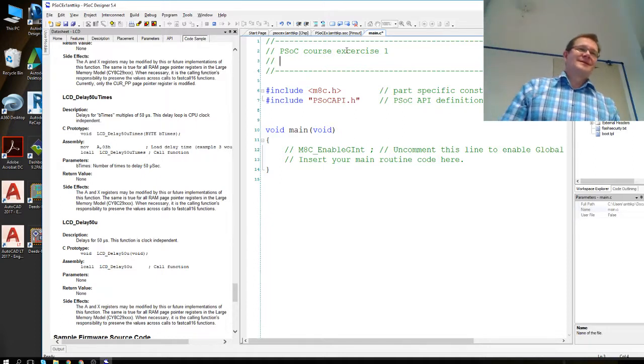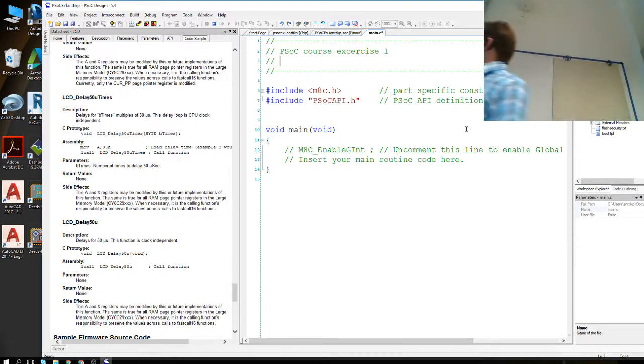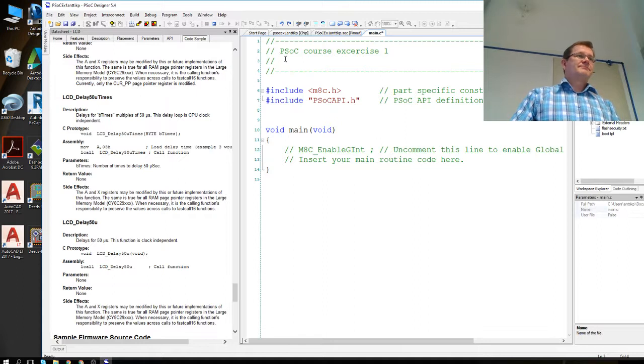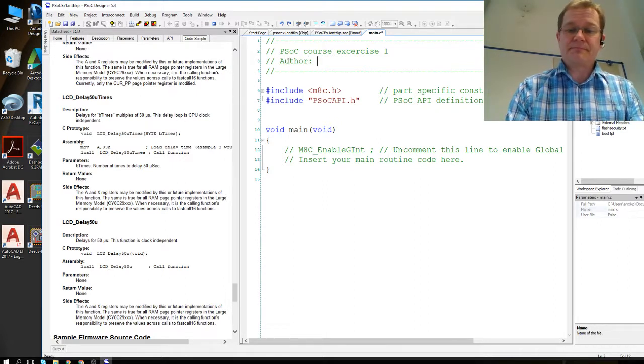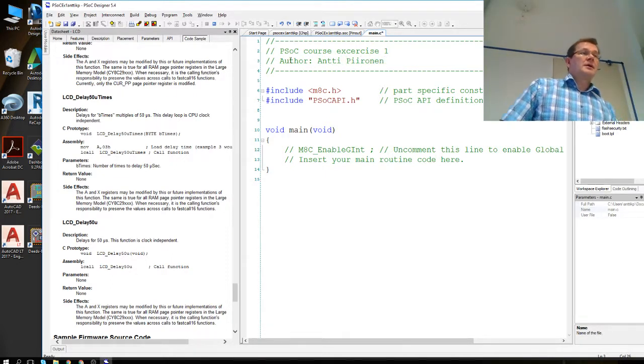Okay. And then another one is comments. Comments, and in this case also the author. Okay, and then, uncomment this line to enable global interrupts.